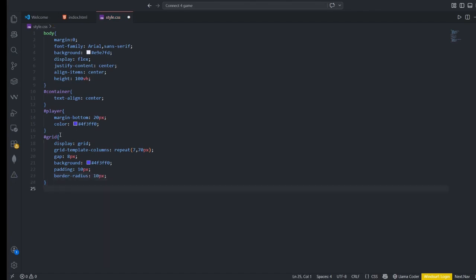Now I will create the cell. Each cell in this whole grid will act as a container for the button in which the player is playing the game.